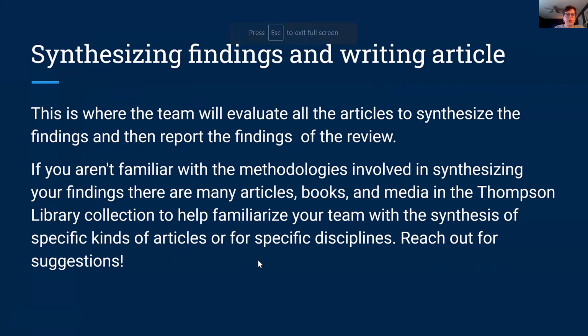All right, and then we are on to synthesizing findings and writing the article. This is where the team takes those final articles that they found, and they assess them for bias or other quality assessment characteristics, and you're going to end up writing your article.